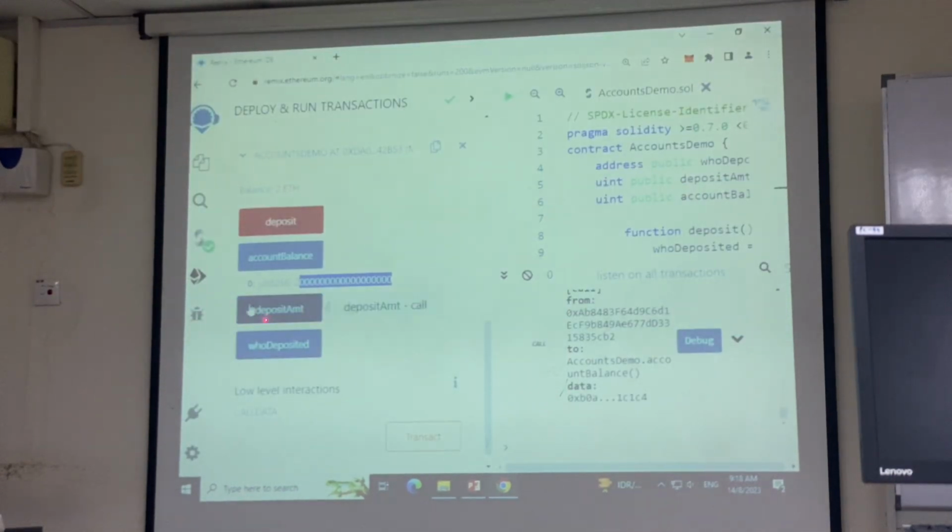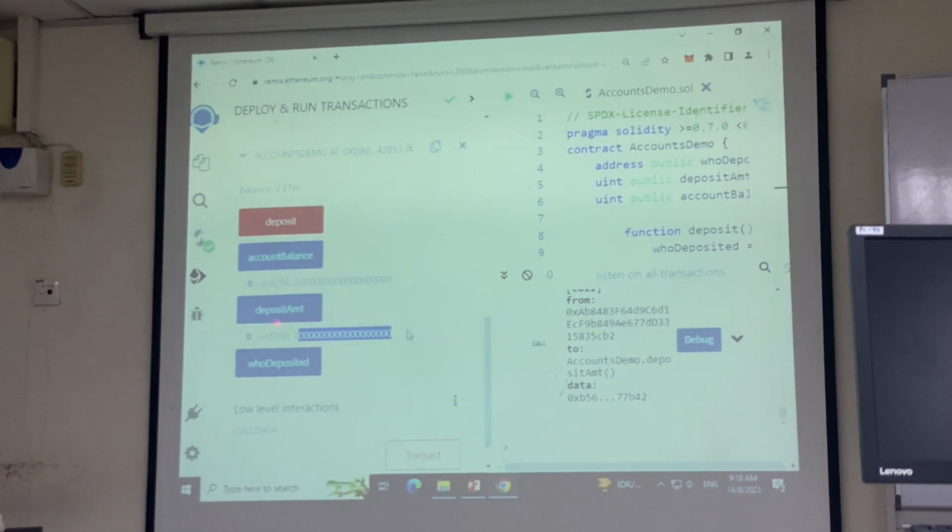So then your deposit amount is also the same thing, because the one who deposits, the person, Ali, deposit inside your account is 2 ether. And currently the balance of the money inside your contract is also 2 ether. Okay? So then who deposited? This is the Ali address. Okay? This is the Ali address. So I do not keep track of every deposited person's account address over here. I make it simple. Okay, I don't want you to be confused.